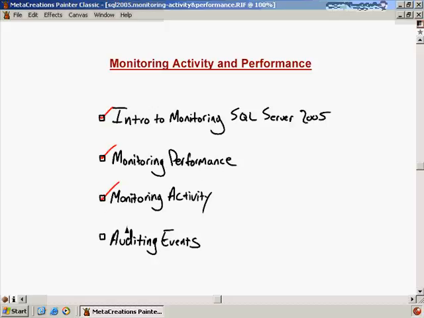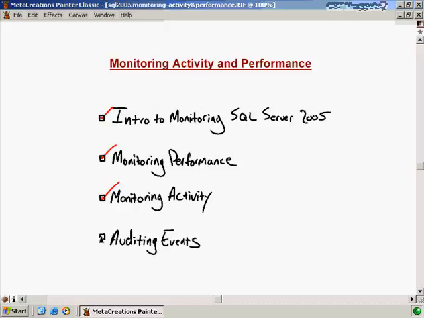We'll then move on to that activity. We'll talk about how to monitor SQL Server processes, SQL Server locks, and then I'll also show you that little tool. Actually, it's a very, very large tool, but a cool, very interesting tool that will allow us to monitor our own activity on the developer side that will help you trap and debug your applications.